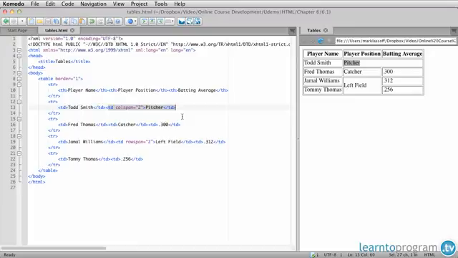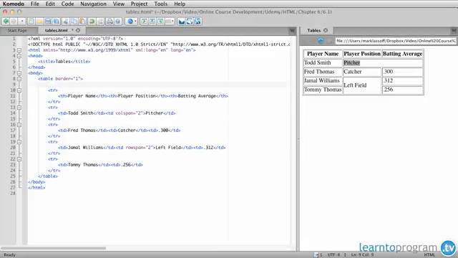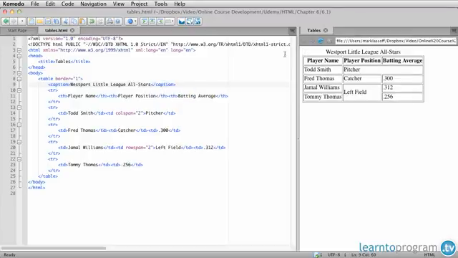There is one more thing I want to show you when it comes to HTML and tables. And that one thing is the caption tag. Either at the beginning or end of my table, I can use the caption tag to put in a caption for the table. So let's say this is the Westport Little League All-Stars. So once I add the caption, it's just added here to the table itself. There's no particular styling to it unless, of course, I add style to the caption with CSS.